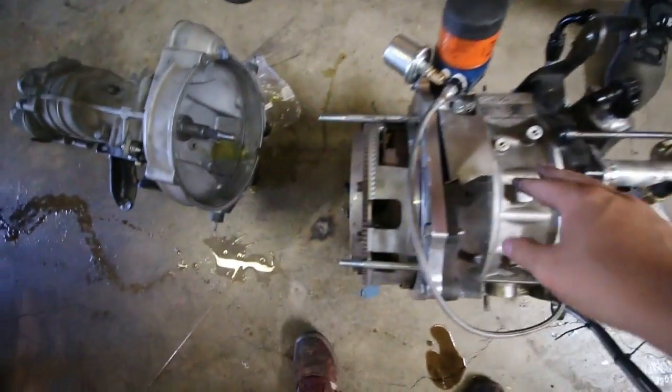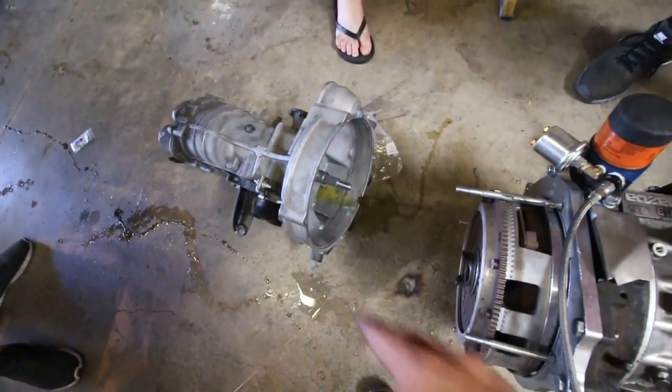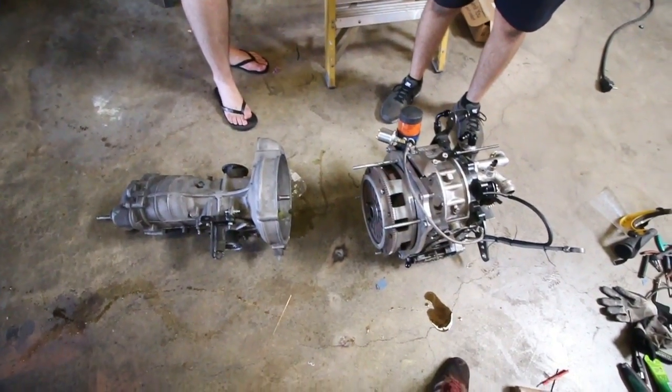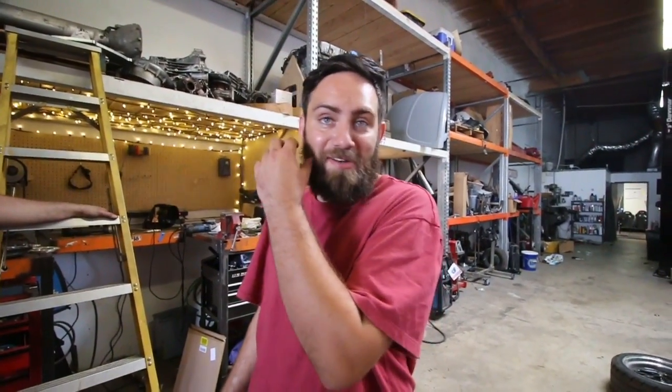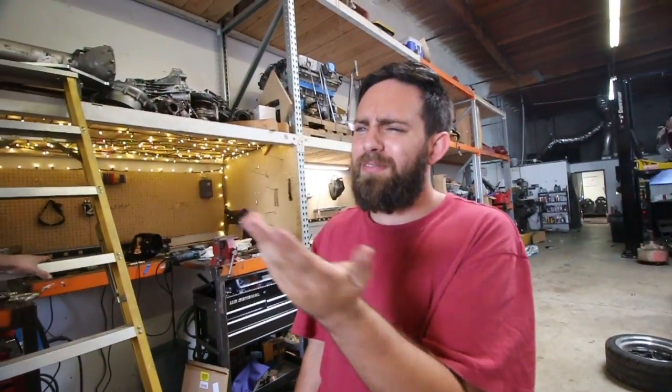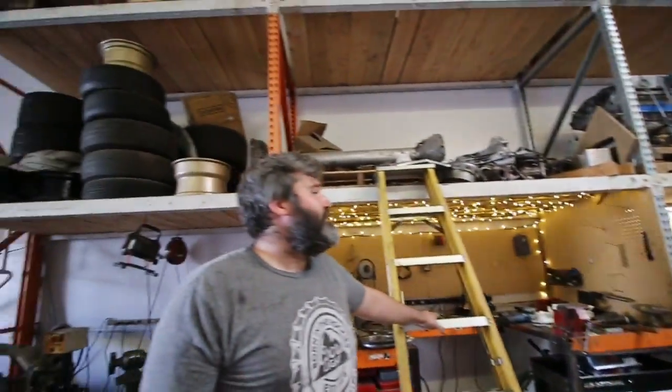So, here's a new transmission. That's what we're gonna start working on. Ignore all the fluids that are pouring out of it. We'll see how far we get. There's a hole. We're moving on. We're not even gonna try to make the 930 work. That garbage pit of a transmission is going in our 911, a car that it fits in. Allegedly. We'll find out. The 930 is about ready to come out, and then we can test fit the 901, which should fit in every way that this one does and more because it's half the size.